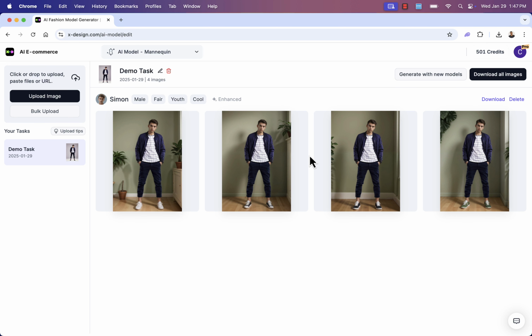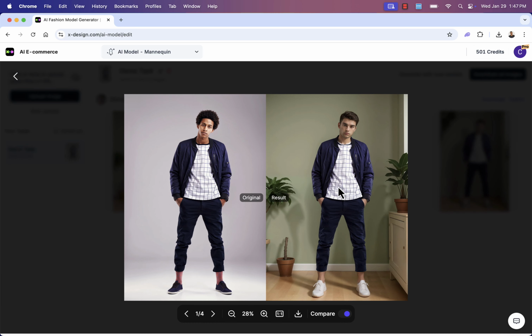And look at that. Just like we set up here with our nice background with the plant, we selected our new model. I'll show you over here. Original, final result. I mean, look at that. That is high quality right here when it comes to actually producing a really, really cool AI-driven model mock-up here. And you could do this over and over and over.